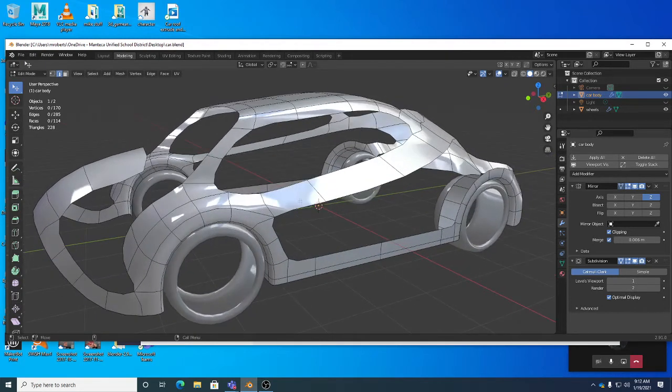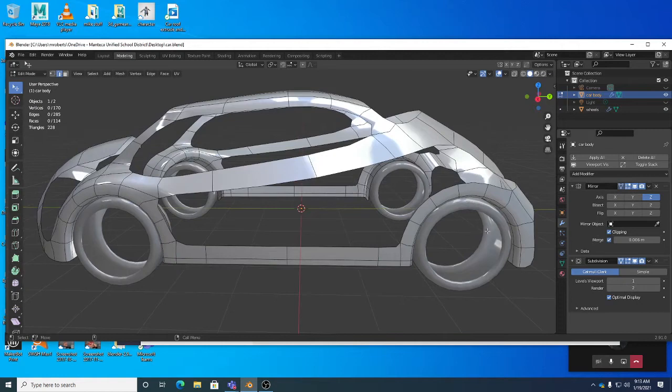We saw when we did a lot of stuff for our room, we didn't worry about this, right? Because we were doing low res stuff that we want to be boxy, and we're using bevel to give us the rounded corners we need. But when you're building something like a car or a spaceship or a character or a creature, a subdivision surface modifier, if you use it well, can be a useful shortcut, right?